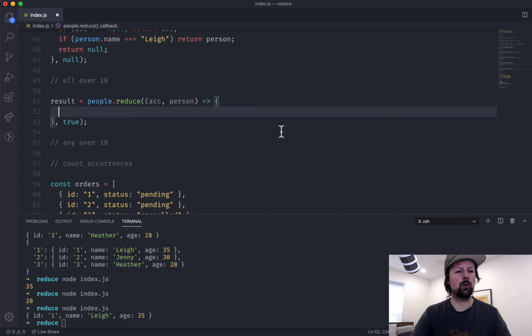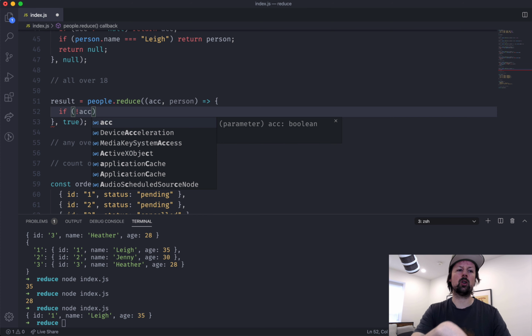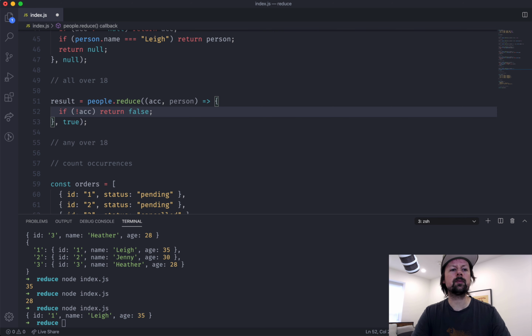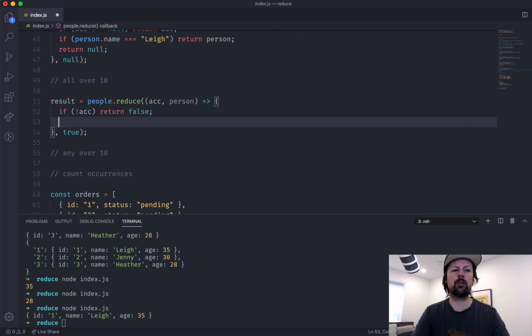So what we'll do is we'll say if it's already been flipped over to false, meaning we've already found someone, let's just return false, because it's still false. As soon as one person is not over 18, that means they're not all over 18.